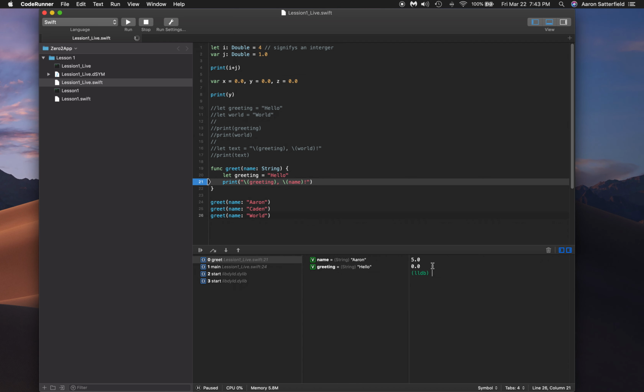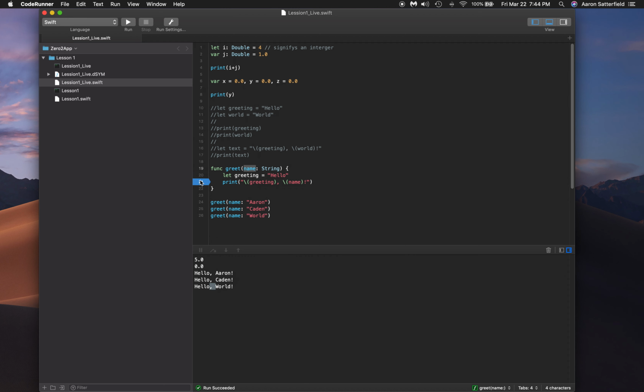You can see right here, we stopped at this line of code. I press play, and Aaron gets printed out. Hello, Aaron. Now we just called this function with Caden, and we expect it to print out Caden. You can see that right here in CodeRunner with the name. It's referencing this name right here. Name, Caden. Next one is Caden. And then world gets printed out.